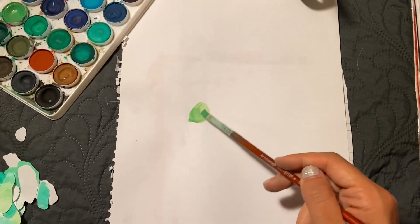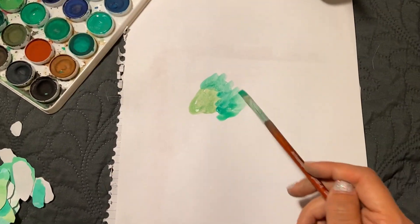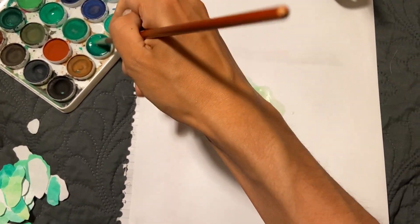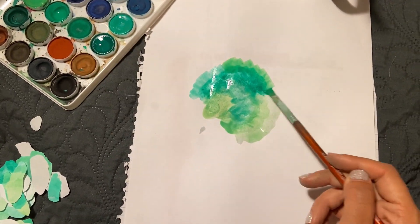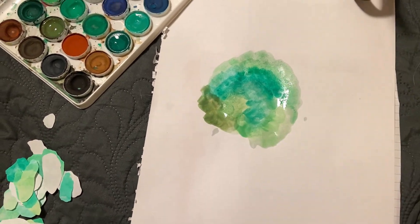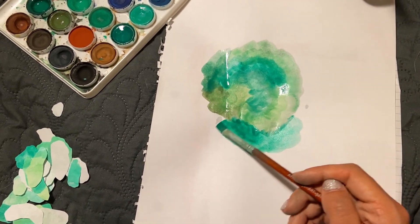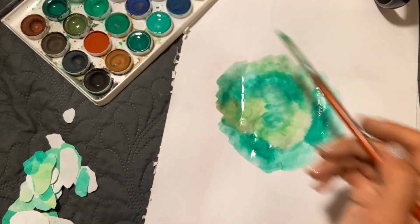I ended up running out, so here I am making a new page of the same thing — just mixing my colors around. There's no real pattern or purpose for where I'm putting colors. I used the same colors so that it would match. It's just blending it all in, making it watery and blendy. Once this dries I'll go and cut those out in the same cloud patterns.